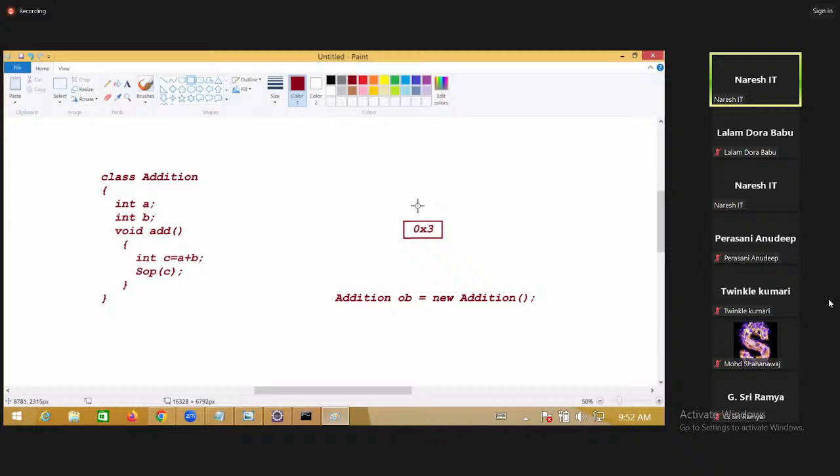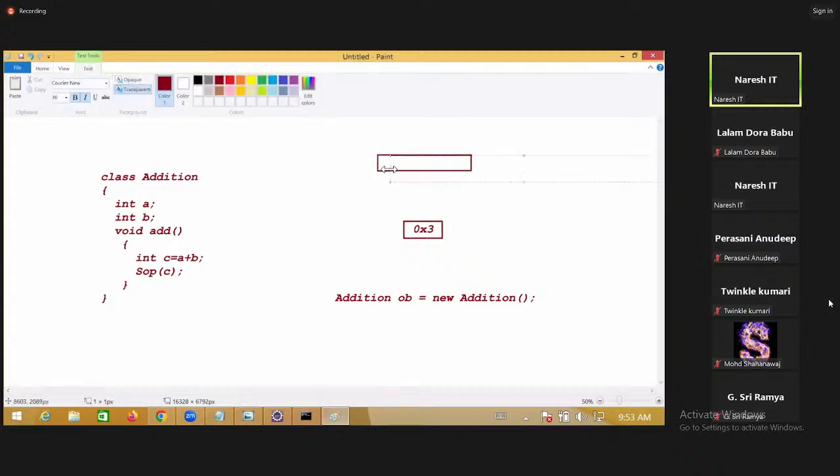Have all of you understood this statement now? A will get the memory at this address location. How much memory? 4 bytes.